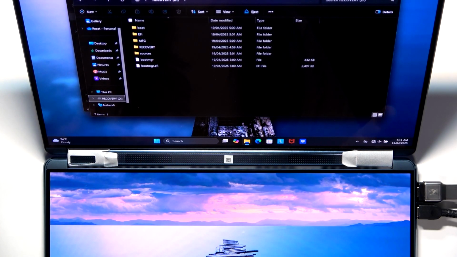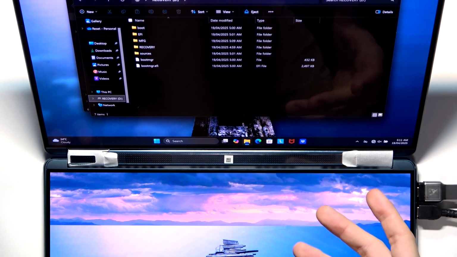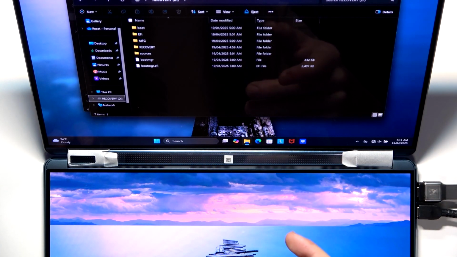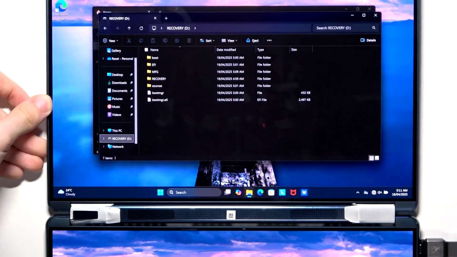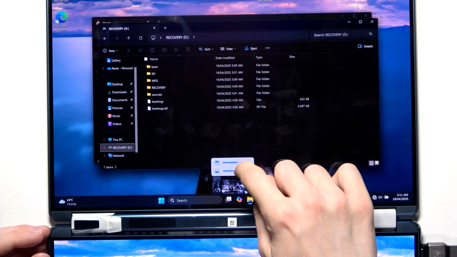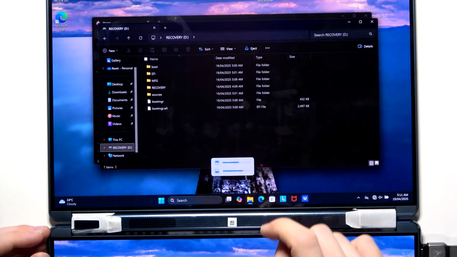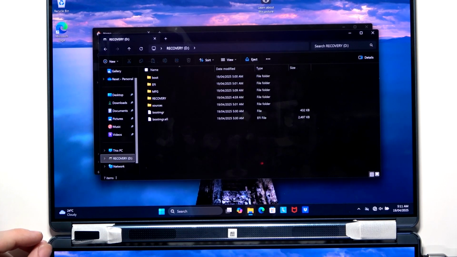So I think that the drive is now created. It unfortunately didn't prompt me anything, so I can't really know that, but I think it should be created by now, and we're gonna find it out by restarting the laptop, and if it doesn't work, then I'm gonna try making that bootable drive again.